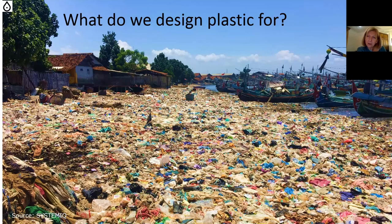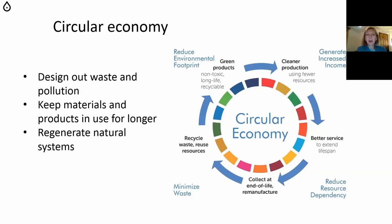And let's be clear, plastic is just one of the waste items we produce. As a global society, it's estimated that we produce 11 billion tons of waste material every year through our take, make, dispose, linear economic models. But luckily there is help at hand, and there is a solution if only we look for it.